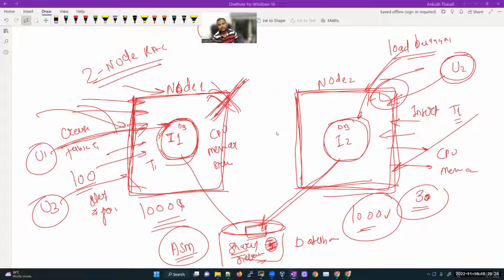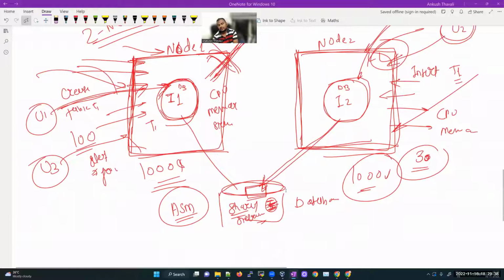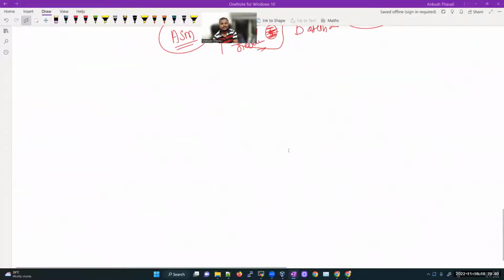Ankush, which version of Oracle RAC are you going to train us on? 19c. Okay. Is it similar to 12c also? Actually, we are working on 12c. 12c and 19c are both the same. Both are multi-threaded architecture, so that's not a problem. Okay. Thank you. So I see everyone is saying yes. Okay.